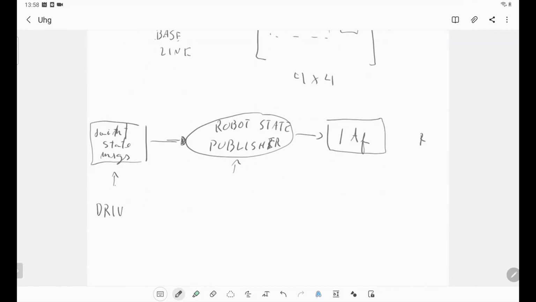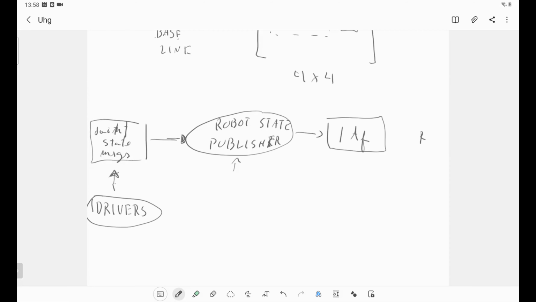For example, when you plug in the FANUC up there in the laboratory, there is a ROS package which talks to the FANUC controller and publishes the joint states, the angles of the joints of all 6, I think it's a 6-degree of freedom, all 6 joints of the robot at 100 Hertz or something like this. Now we don't have this kind of robot, so what can we do?